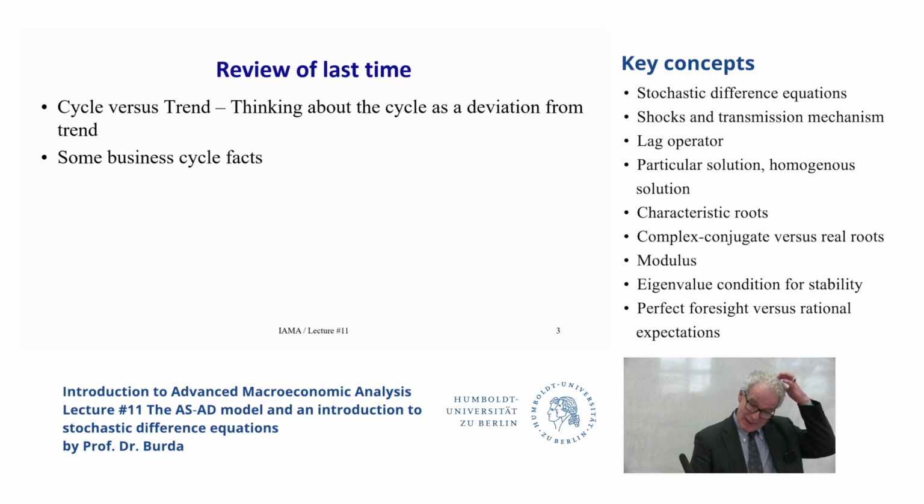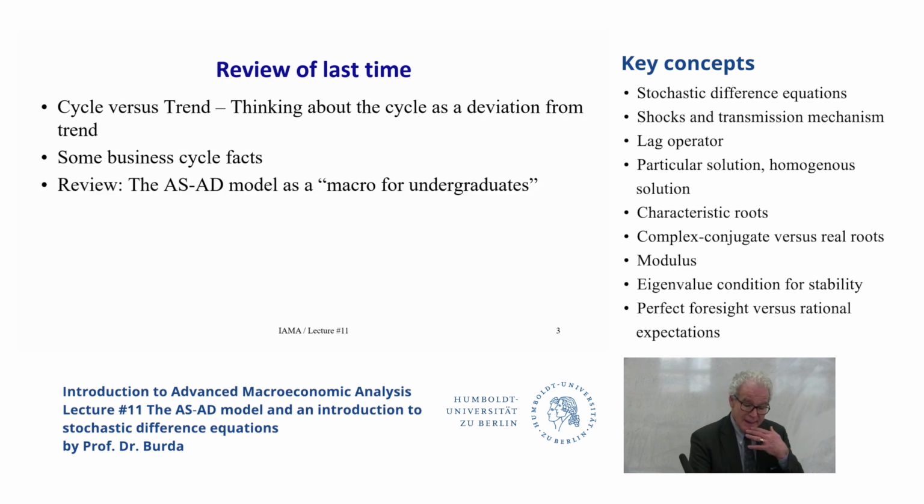And I tried to motivate that by just showing some facts. And it's not necessarily the case that inflation and output always move together in the same direction. So that would indicate that indeed we have to be a bit more sophisticated. We have to think about supply shocks and demand shocks. And this undergraduate model was kind of my basis for getting you interested in it. And it's a nice way of making some clear distinctions between the way an economy reacts to different events.